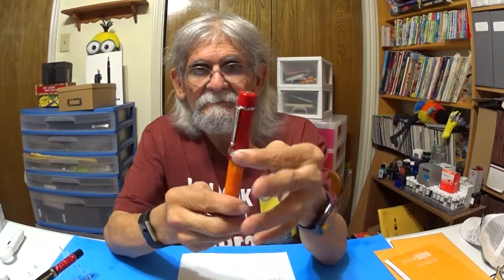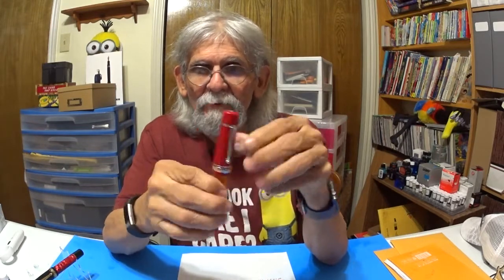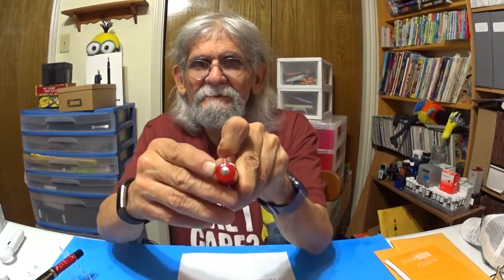The silver band has a little detail on it with the orange resin, beautiful orange with the red cap in the bottom, and the Delta insignia on top. Nice clip. It's got that little rollerball clip, easy access on and off your pocket.